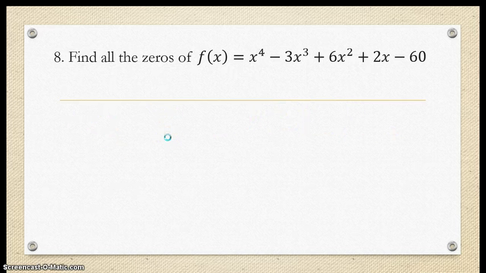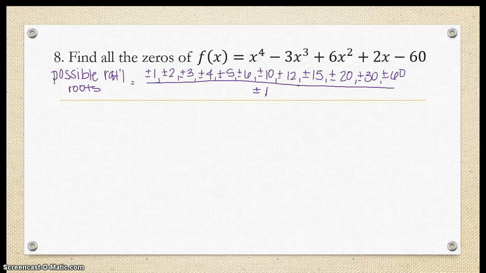Okay, this is the last problem. Find all zeros for this polynomial. You're going to start just like we did on number 5 by listing your possible rational roots. Take a second, go ahead and do that. Once I have listed my possible rational roots, I can check them by starting to plug them in. When there's this many though, I wouldn't ask you to do that because that would really suck if negative 60 was the only one that worked and you had to go through all of those.